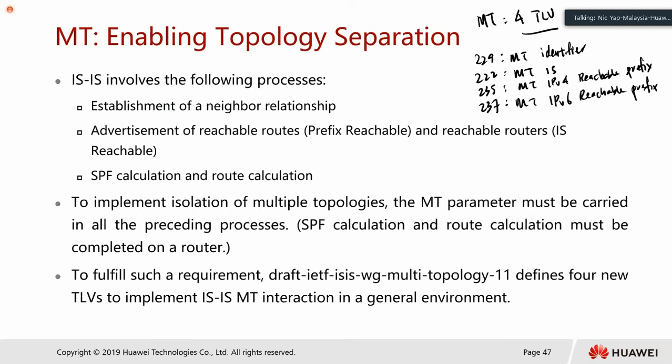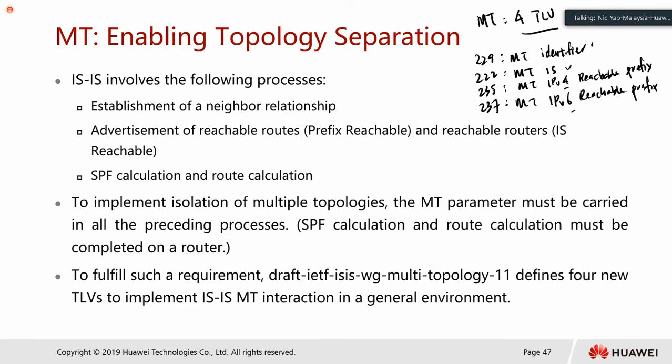In this case, this TLV is to identify who you are, which of the intermediate routers you are, the router's information. Who is the MT IS, and what are the routes you are sharing into V4 and V6. They split these two pieces of information to establish neighbor relationships separately, using the V4 reachability and V6 reachabilities, and also based on the MT IS. So I'm going to build different neighbor relationships. Advertisement of the reachable route, prefix reachable, and the reachable routers, IS reachables.